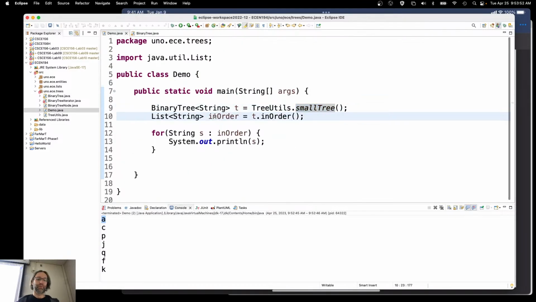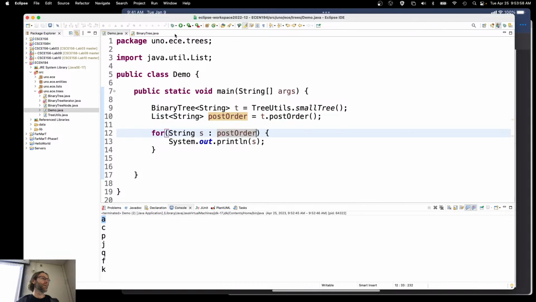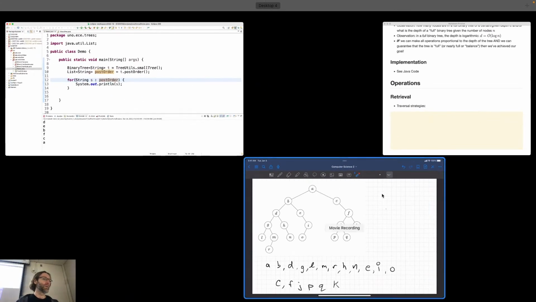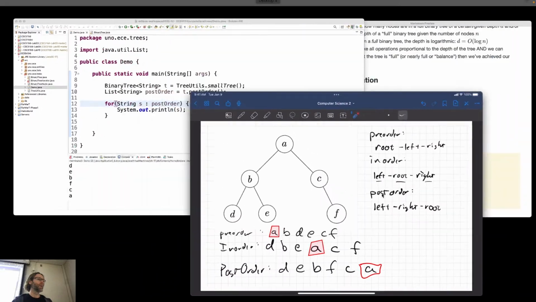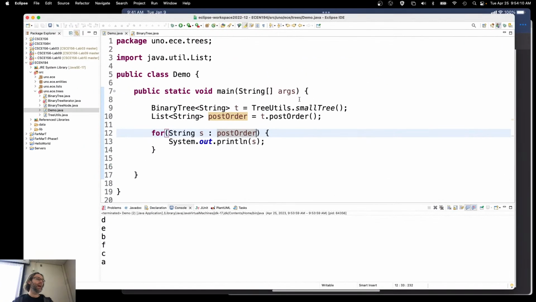So, post order, and post order. There we go. And again, sanity check here. Well, here, we can actually do this one, right? It was DEB FCA. Good. And then we can do a sanity check here and make sure that A ends up at the end with the large tree. Because you didn't want to do it, huh? Right, there we go. At least it is.